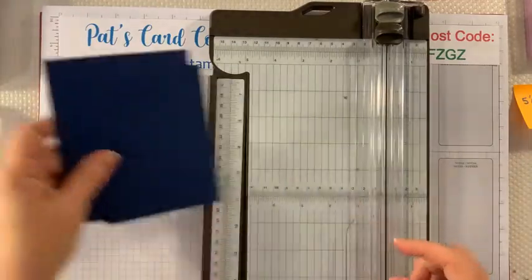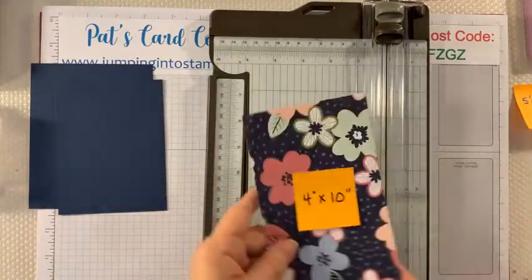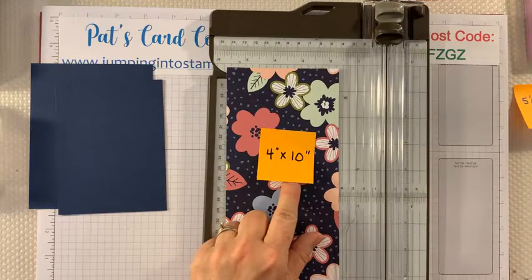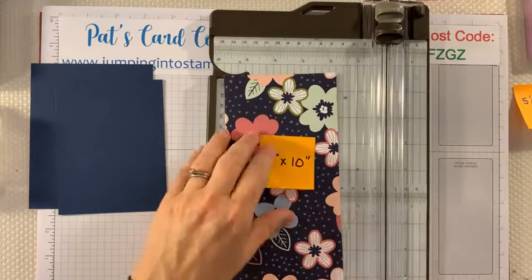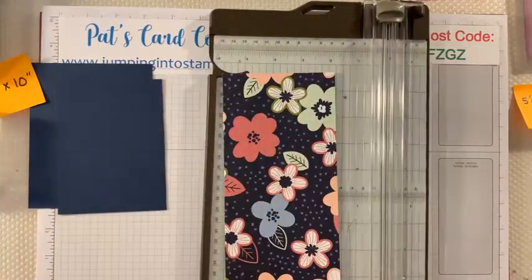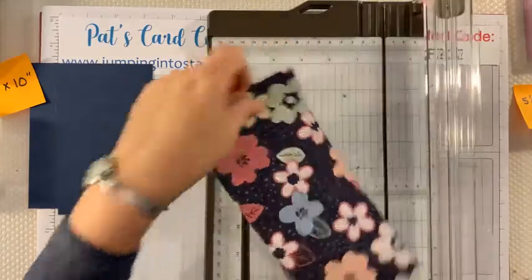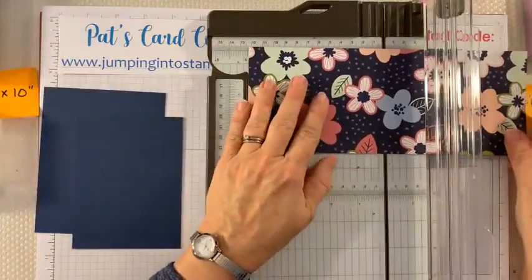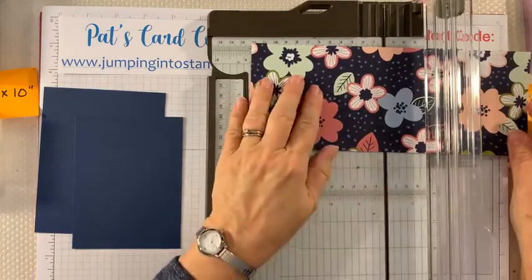Okay, so we're going to set those, just leave those right there. This is the piece of our designer series paper. It's 4 inches by 10 inches, and we are going to do just a little bit of scoring for this. So I'm going to move my cutting blade out of the way so I don't accidentally cut it like I did in my last video, because we all make mistakes here and there. And we are going to score this.